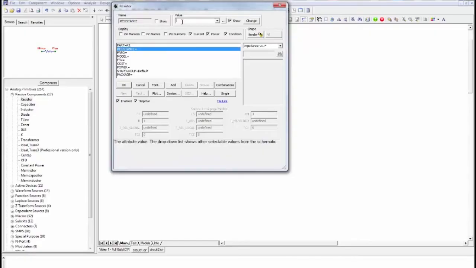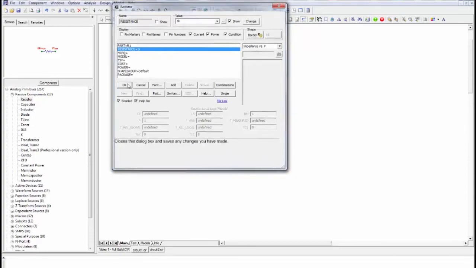Now I could type in 1 little k, and that would be 1000 ohms or 1 kilo ohm, as you know. If I wanted 1 meg ohm, this particular simulator is a bit fussy, it doesn't like a capital M, so you have to type in 1 capital MEG. Okay, well, we don't want 1 meg, we want 1k, so let me go back to 1k and click OK.